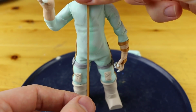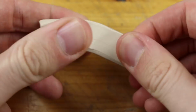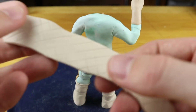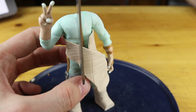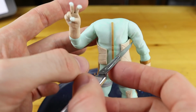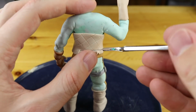Now we will work on a lot of details on the front part. This is the zipper. And now we take some ochre and we will create this vest he is wearing, and there is this pattern inside. So just place it onto the torso and I will cut it afterwards. I think it's too difficult if you try to cut the clothes a character should wear before putting it onto the creation. So this is why I use this technique.